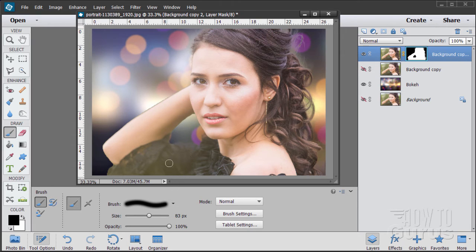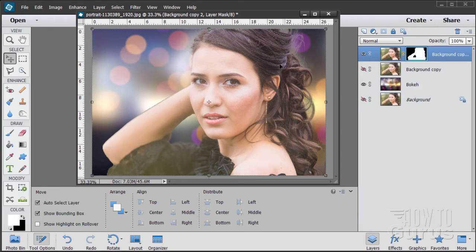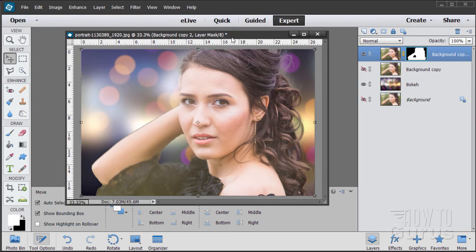I think that's okay. So maybe painting, actually this time, I want to show more here. So let's switch this to white. So white shows and black hides. I'm just going to come in here and make sure that that's all showing really well. Okay, so far so good. We now have our basic girl in here. We have our background looking good. We're now going to work on the quality of the image in here.